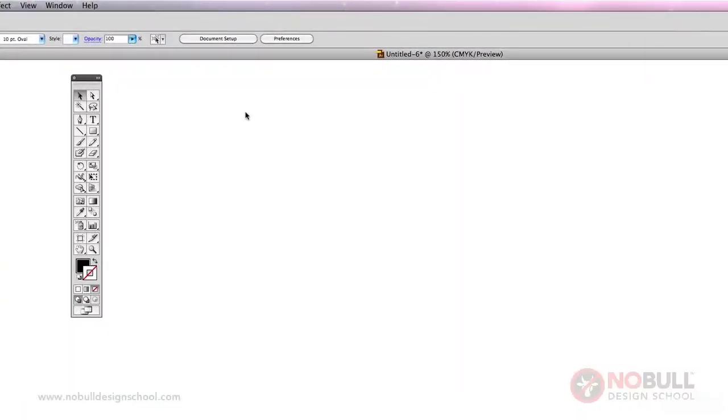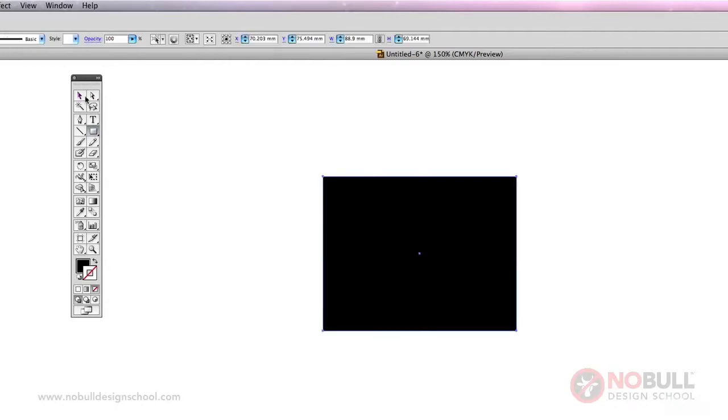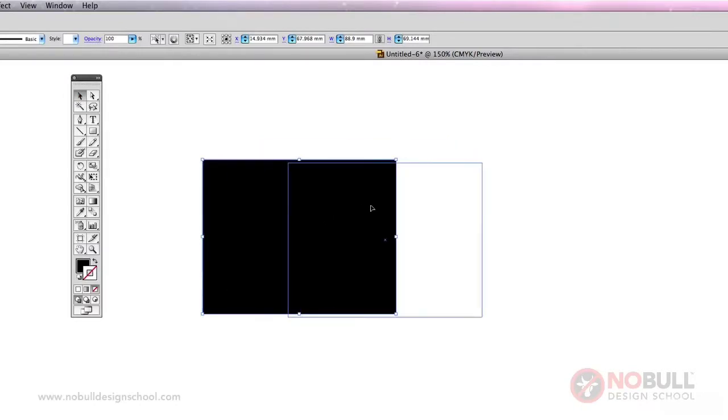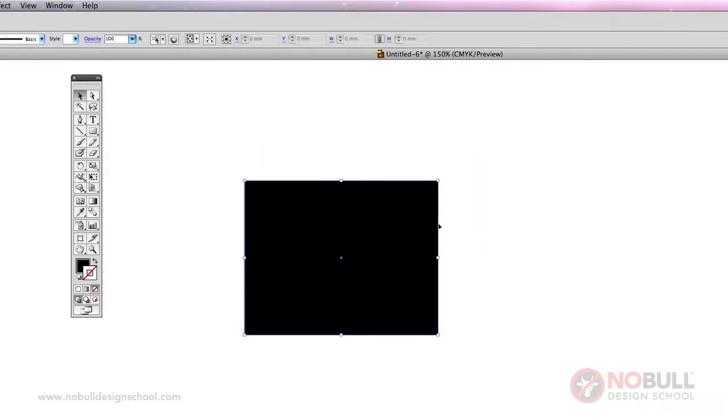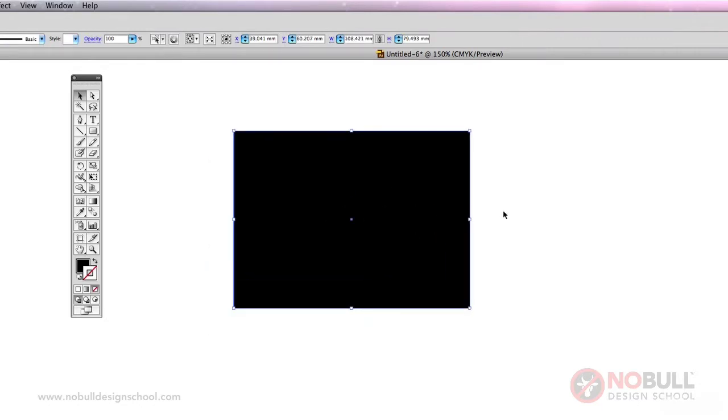One of the first things we're going to take a look at is these two tools here at the top, and I'll refer to them as a filled in arrow and an open arrow, but they're actually called the selection tool and the direct selection tool. Let's start off by drawing a square on the page, a black square. As you can see, if I select the selection tool, I can literally just move that about. There's not a lot else I can do. Even if I try and click the sides, I just get the same thing. I can scale it, but not a lot else.